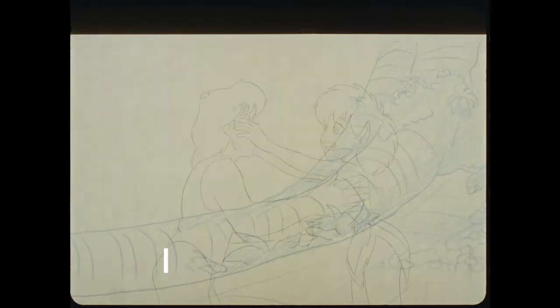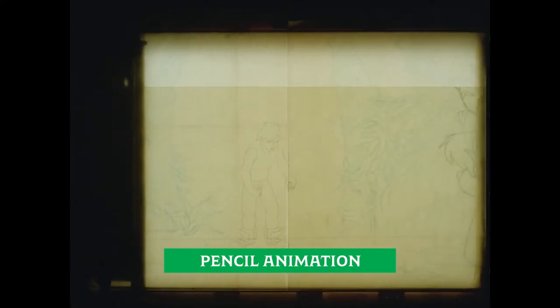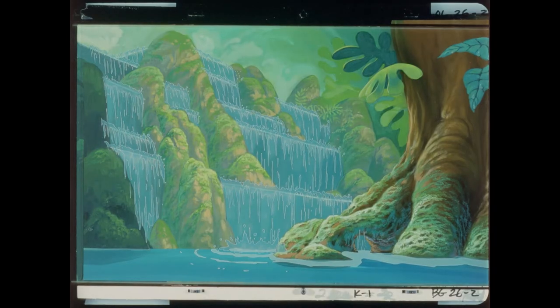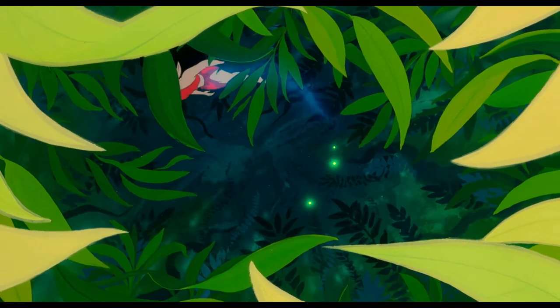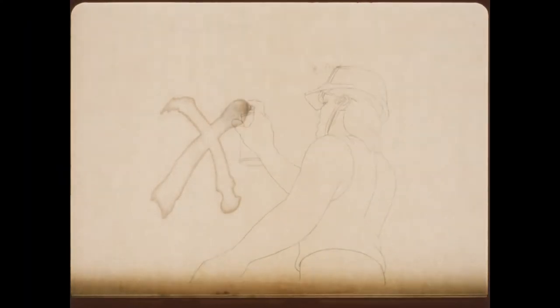By watching FernGully, you're seeing something that's kind of disappeared a bit, and that is the century of hand-drawn animation art. When everything was lovingly, literally hand-done — we drew everything, and then people hand-painted everything. I remember holding the animation cells in my hand and having our whole department that would clean them and polish them before they went under camera. I really felt that that care almost appeared — you could feel it on the screen — the fact that hand-done animation was so tangible and so real.